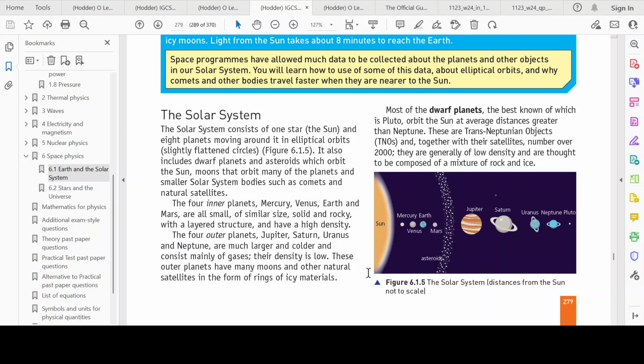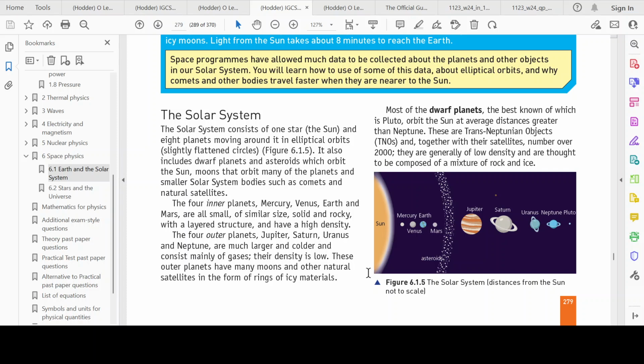So within the asteroid belt are the inner planets. They are small and similar in size, maybe slightly different, as Mercury and Mars are smaller than Earth. Venus and Earth are about the same size. They are solid and rocky with a layered structure and have high density.